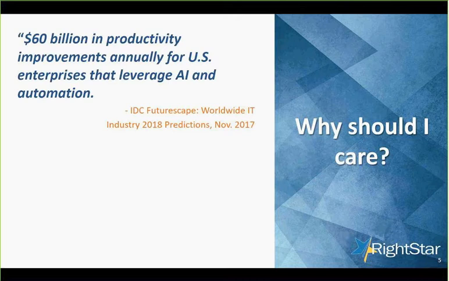First and foremost is this. 60 billion in productivity improvements estimated for just U.S. enterprises that leverage this type of technology. $60 billion is, I ran a quick comparison, 3 times the gross domestic product of the entire country of Portugal. And that's just now. That's with only a relatively small percentage of adoption.